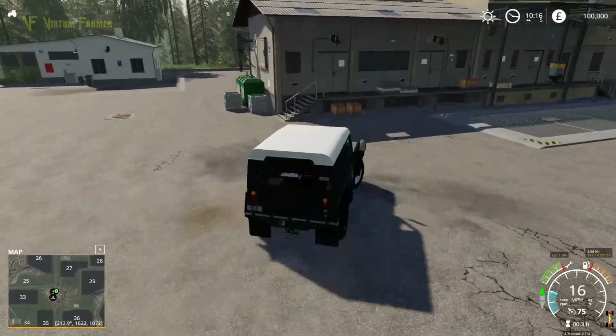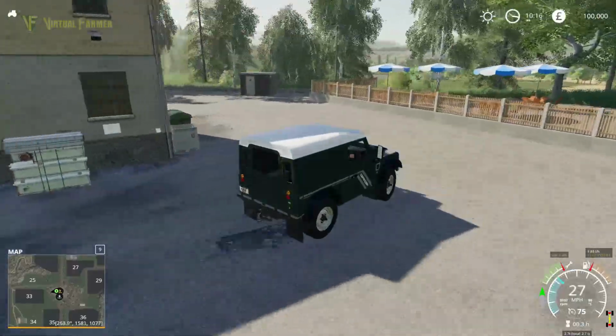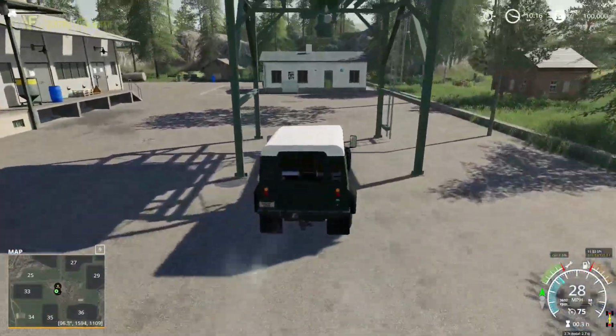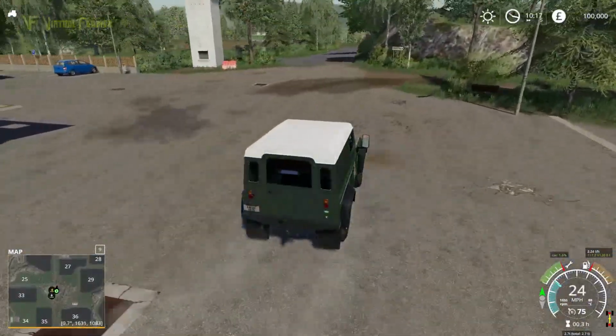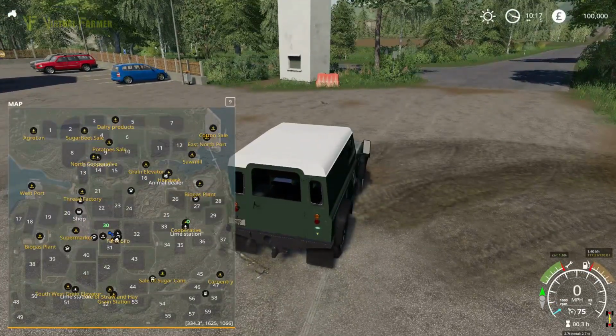Another sell point. So we've got a sell point here for general crops. I think these must all be grain sell points. And again, another lime station here, through there. Now, where do we want to go from here? Do we want to head south from here? We kinda do.